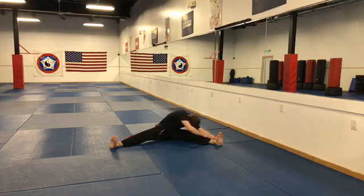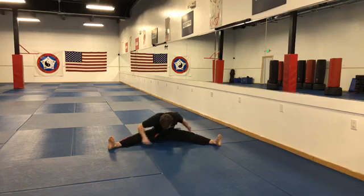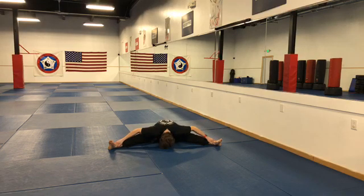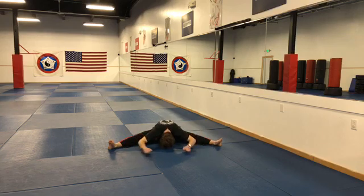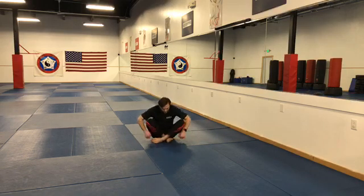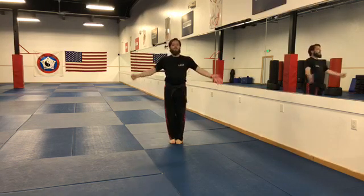Switch directions, reach down to your left side, or your right side, excuse me. And back down to the middle. Very good, bring it in, shake it off. Stand up, front position.